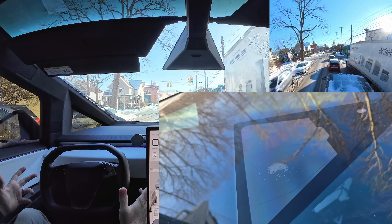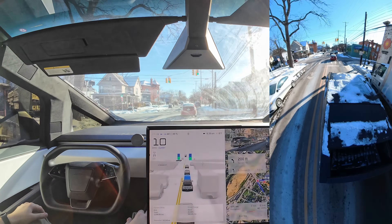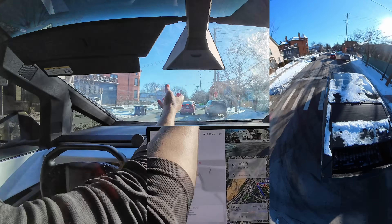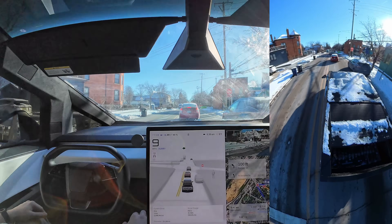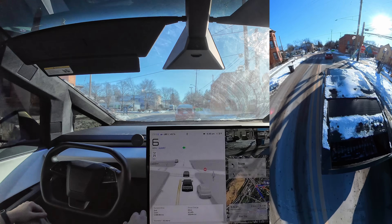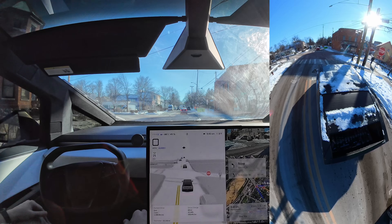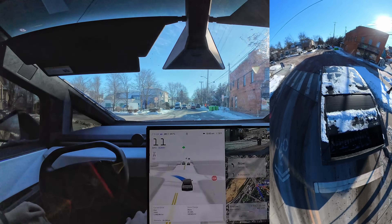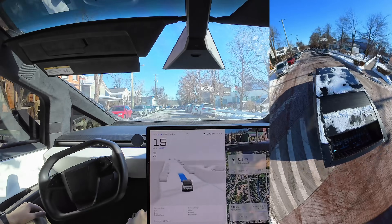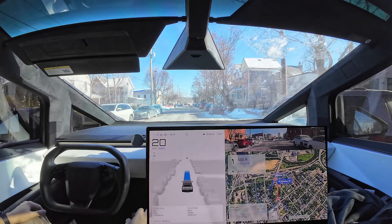There was some frost inside of the camera housing. I wiped that camera off and cleaned it up, but I can't do anything about the frost inside. You can take the housing off, but in my opinion that's something Tesla needs to take care of. If we're talking robo taxi here, people aren't going to be disassembling the robo taxis to get frost out of the camera housings. It's definitely an issue.